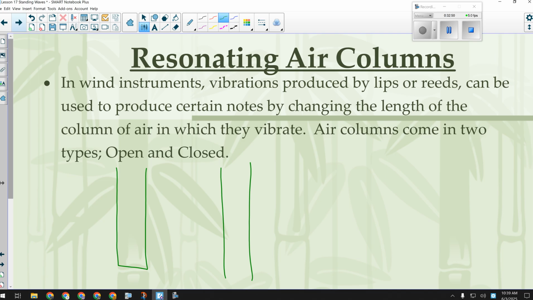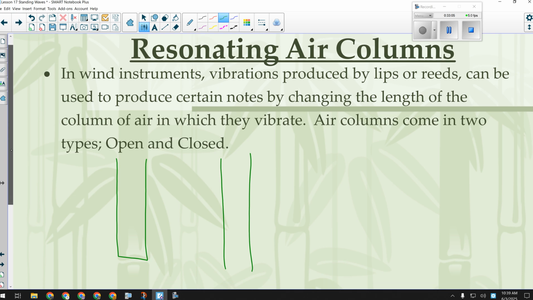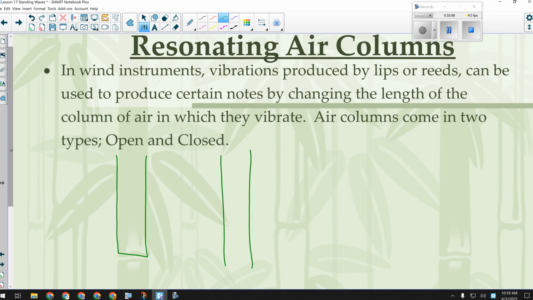If you hit more towards the edge, you're getting the full skin to vibrate. If you hit more in the middle, you're producing a slightly shorter wave. So you can make different sounds that way. A cajon kind of works that way as well. So open and closed air columns are going to make columns of air vibrate.